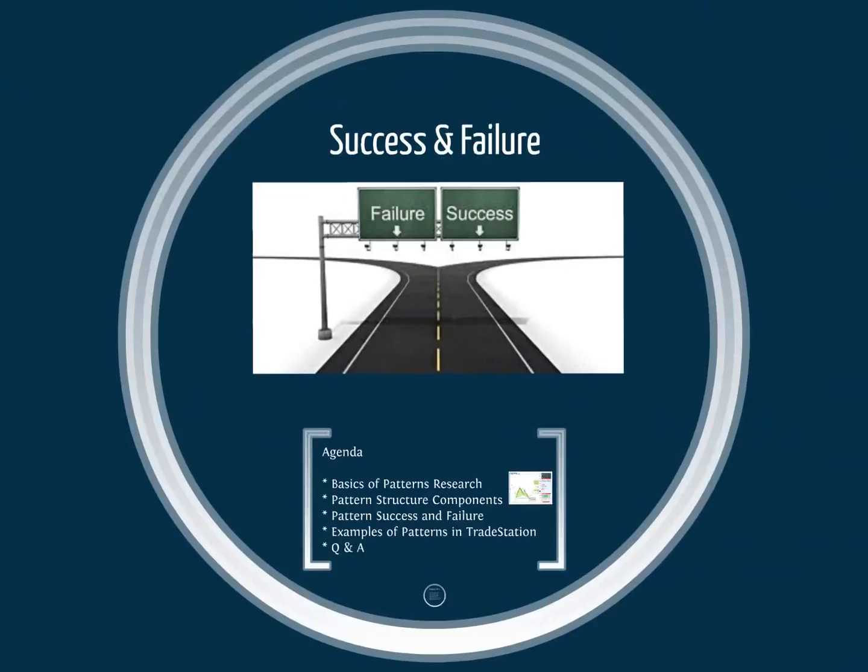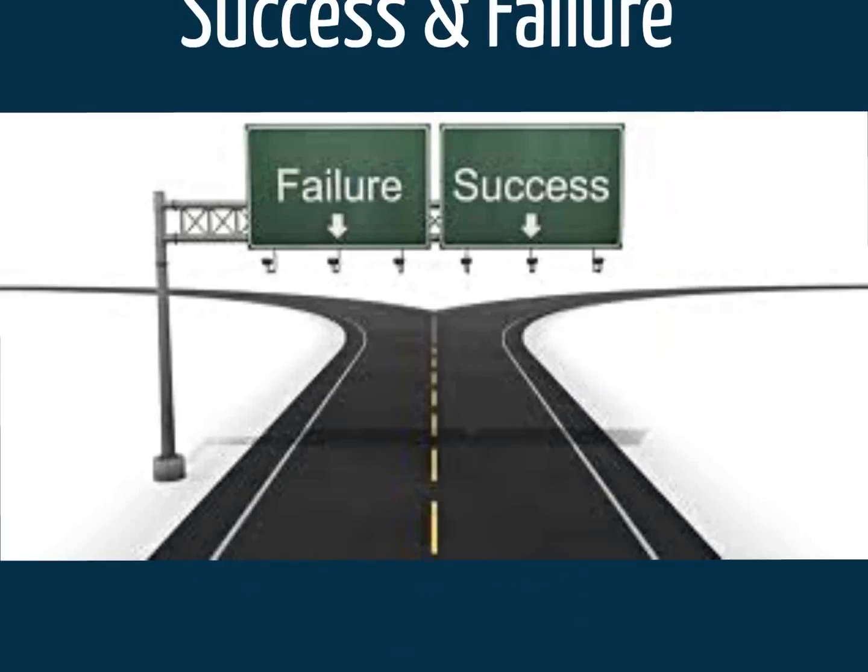The graphic here is kind of important. If you are a pattern trader, and if you know ahead of time where a failure point occurs, then you can actually take advantage of it. Whereas in many other forms of trading, a failure really ends up as a failure. But in patterns, if you know there is a point where it's going to fail, then you can take advantage of it, reverse that position, and trade accordingly. I thought it's a cute graphic, so I'd show it to you guys.